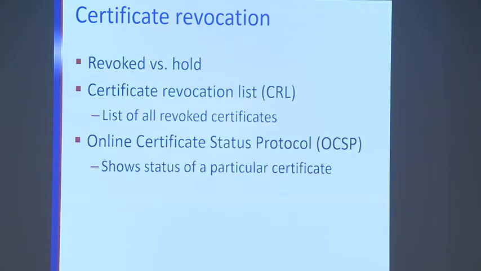Do we put it on your certificate in a revoked format, or do we put it on hold? Part of the reason that we have that revocation would be that you've left the company. It could be that the CEO's computer has been compromised. Let's revoke his certificate. Then let's go ahead and generate a new certificate.